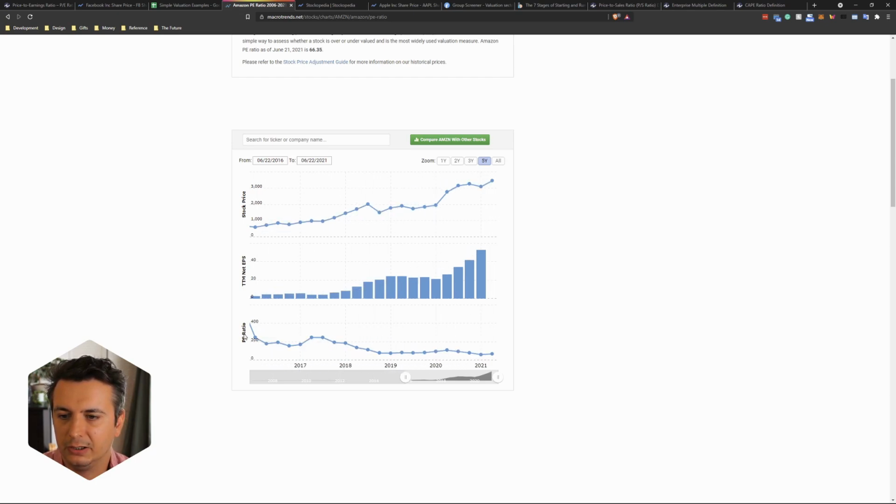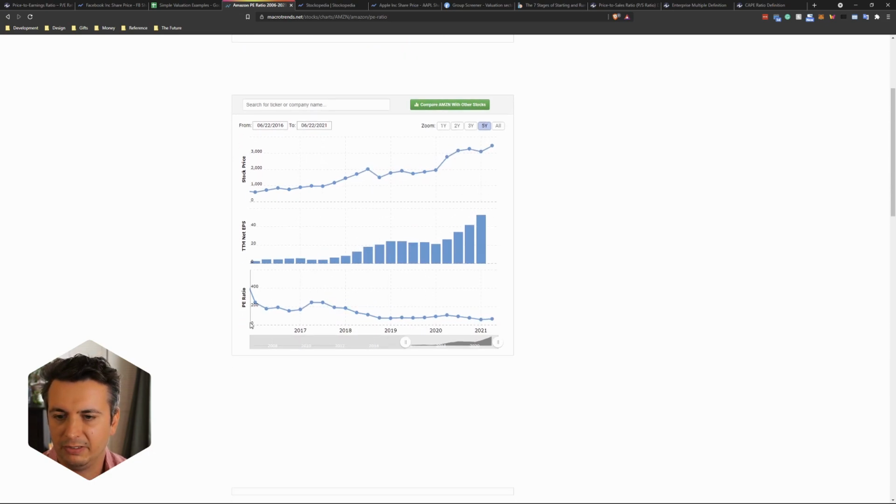But if we look back historically over the past 5 years, we can see that the current PE ratio for Amazon is actually one of the lowest for that period. Now, this becomes interesting because companies tend to revert to the mean in terms of their PE ratios. Revert to the mean means they return to the average of the PE ratio over a long enough period. So Amazon is looking pretty cheap by this measure, if only for the fact that it is likely to return to the mean. I don't have the exact mean here, mean is another word for average, but just eyeballing it, it looks as though Amazon's probably going to increase in price just to revert to the mean.